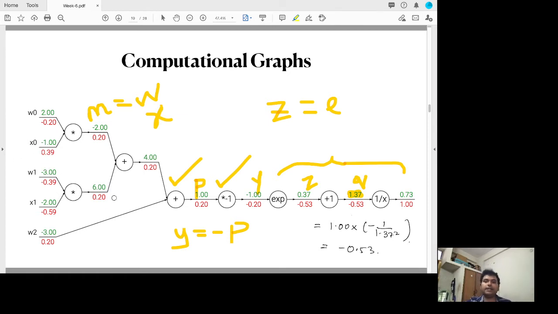So is this entire computational graph clear to everybody? Yes. Very interesting, sir. Yeah, so the major advantage that you are getting here is when you are looking at a node, you just need to look at the neighborhood. You are not looking at the nodes which came before your neighboring node, basically. That is the advantage that you are getting if you are doing this by means of a computational graph.